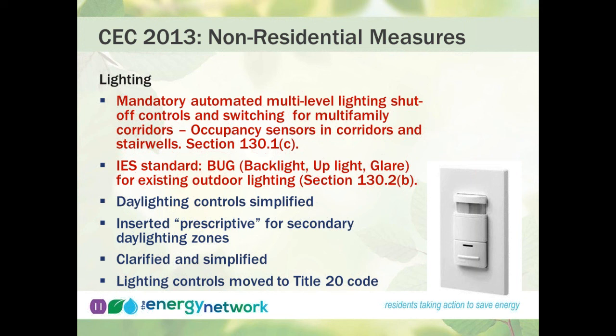And so there are BUG ratings for your exterior lighting, depending on where your building is located. If you're in a city center with high lights around the city, you are allowed a higher allowance for your BUG rating. If you're out in the middle of rural areas, you'd have a lower BUG rating for those exterior lights. So when looking for lighting, make sure you understand what the BUG rating is for that light fixture. And also the height. So for lights that have a certain BUG rating, the higher you raise them from the floor surface or ground surface, potentially the values will increase as well, as you have broader casts of its light range.